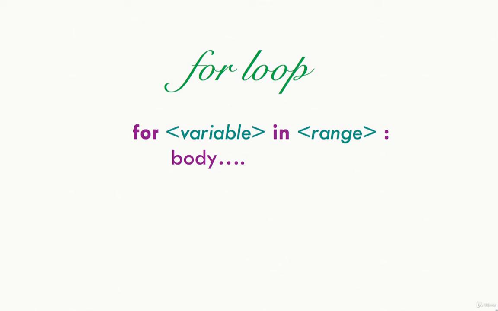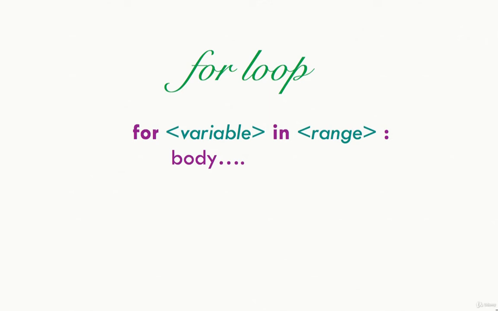The easiest way of telling for loop how many times it should run is by using range function. We have already learned about range function in previous lessons. Range will return a list that will contain series of numbers, and for each number loop will execute its body. Range specifies how many times loop should iterate through the body of for loop. The body of loop can be a single statement or it can be a bunch of statements.